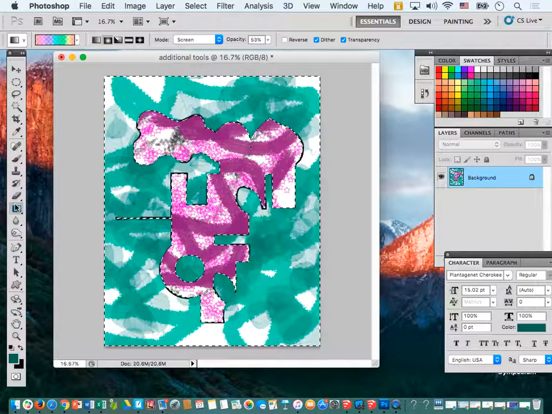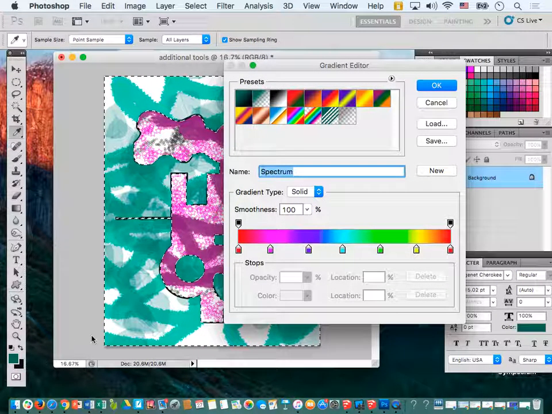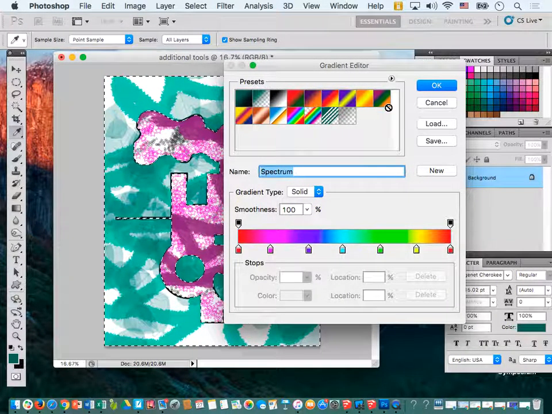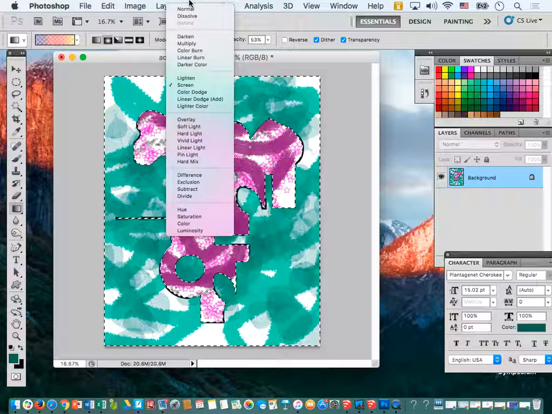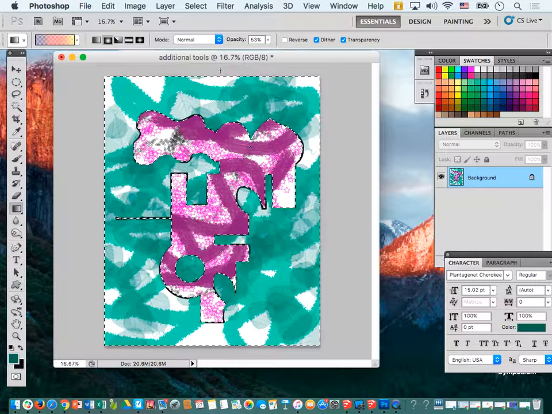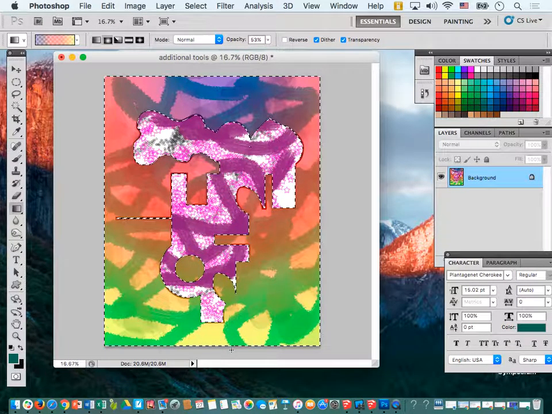also right here. So you can choose your colors within here. Your first preset is the colors that you've chosen, but they also have some other options. For example, this rainbow sunset color. So the gradient tool you can use as a normal mode. And again, it's only going to go in the selection.